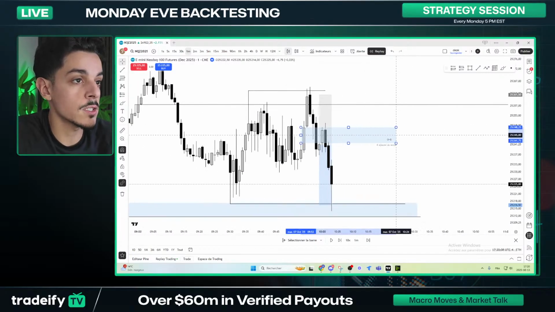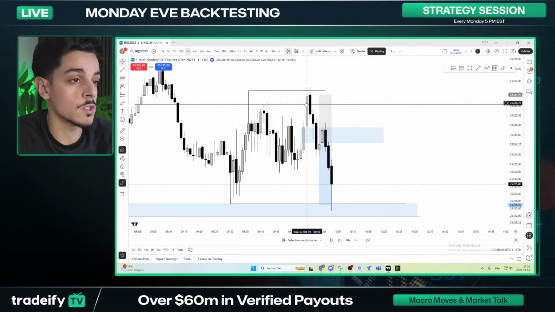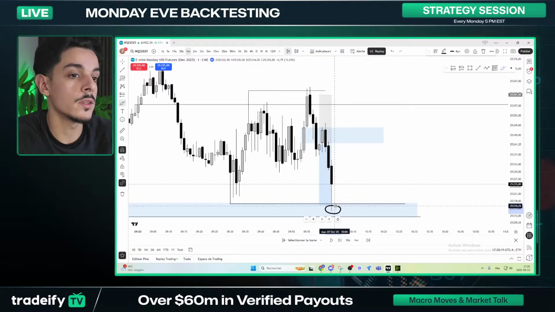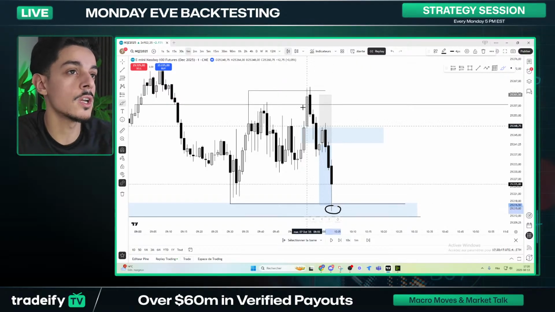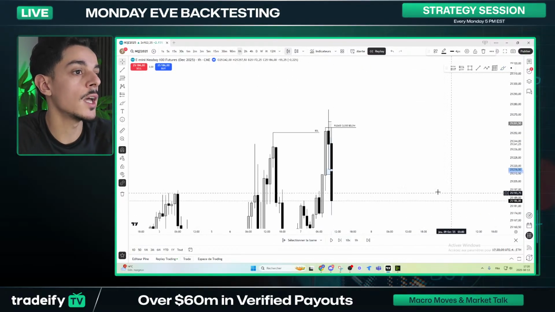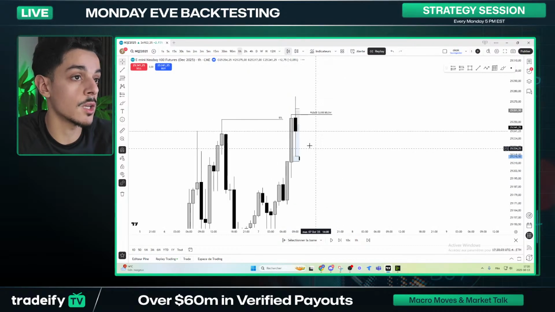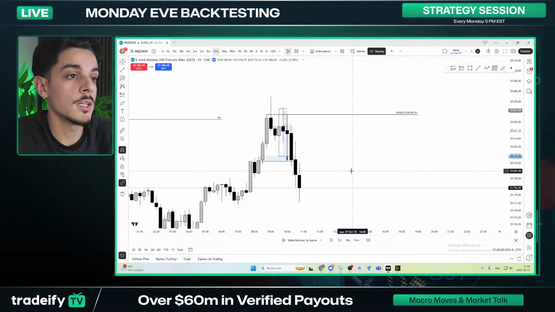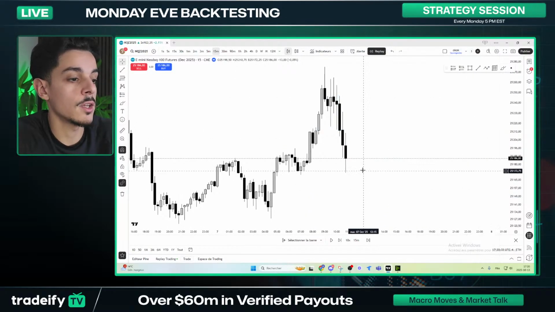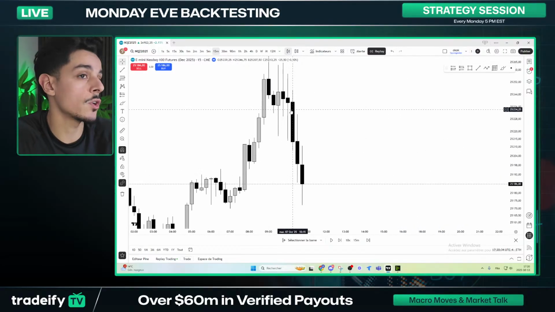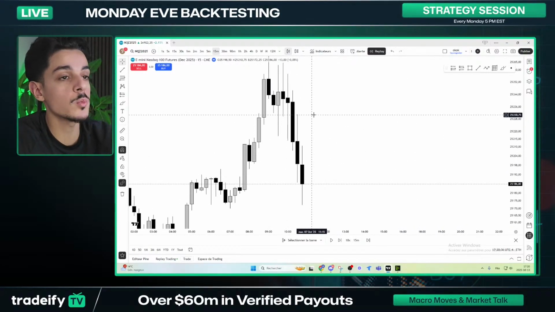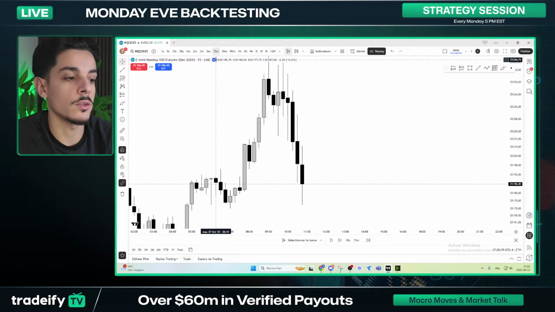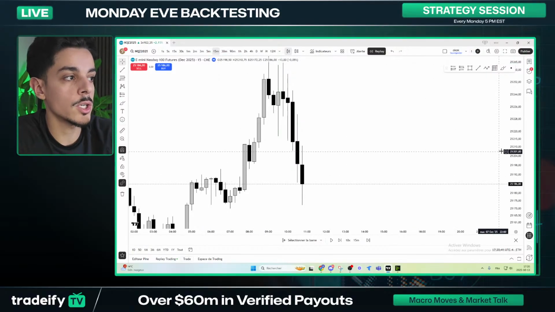So here I saw that those buyers got disrespected using fair value gaps on the lower time frames, and overall I knew that we had way more chances of breaking lows because of the higher time frame narrative and this 1 hour unfilled fair value gap. You see, new candle opens up and we drive back down towards the unfilled gap. Really good trade. So then let me show you guys other trades you could have caught that were exactly the same. Looking at this was on a 1 hour chart, but there are multiple trades that you could take like those, which are on the 5 minute chart, the 15 minute chart, the 30 minute chart, etc.